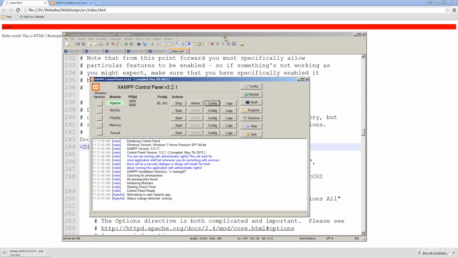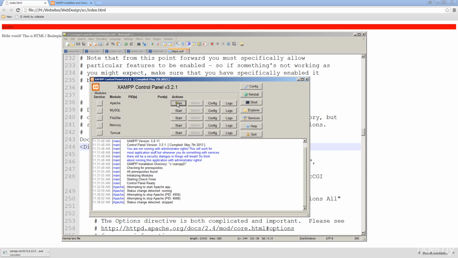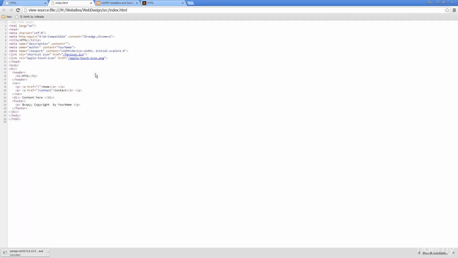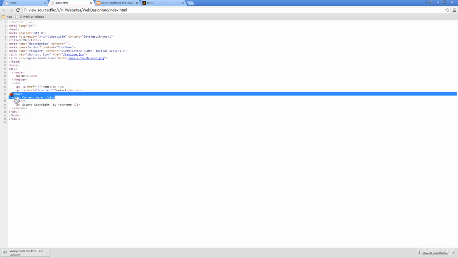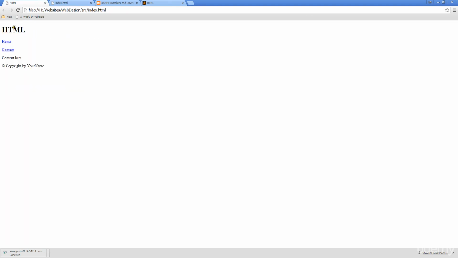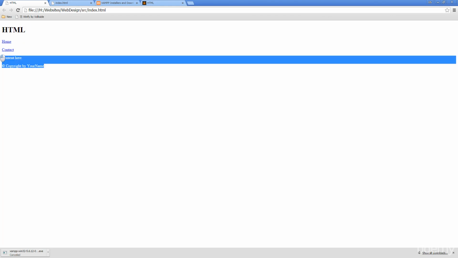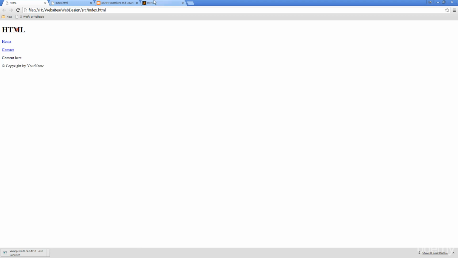save it, and now I have to stop it and restart it, and now when I go to localhost, just to look at the website over here, this is what it's going to be displayed as by default within your browser. Again, it's skipping over all this meta information and source information, and just looking at this body content and whatever content it has to output there. You can see here we've got a basic boilerplate that we're using for HTML5, and we've got our content, our navigation, our footer, and our header.